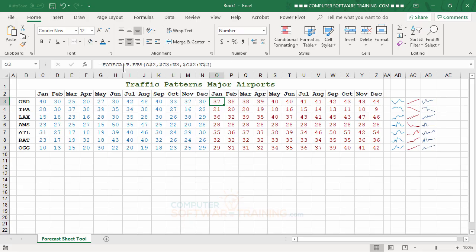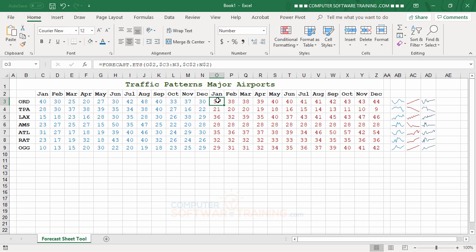But basically what you do is you put this formula in, and then you can copy it all the way as far out as you want to go, to as far out in the future as you want to go, and you can copy it down to as many, whatever you have going down. And this formula goes to a very complicated calculation, looking at these numbers and doing all kinds of things to them, and it comes up with what it thinks would be the next number, all right?